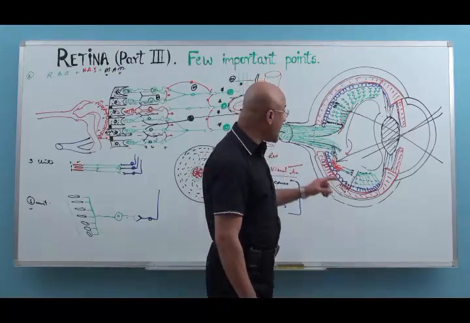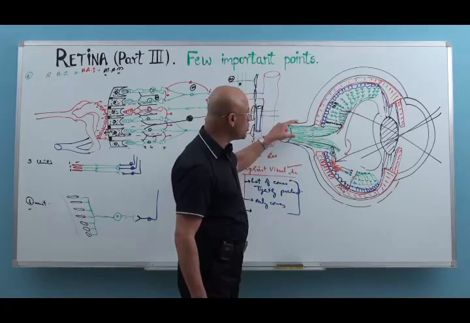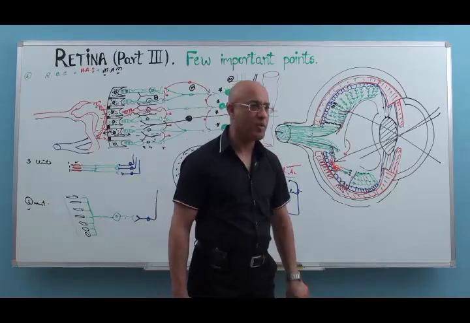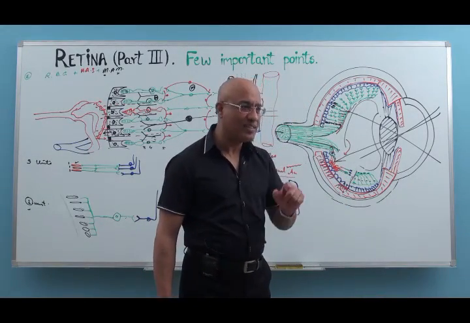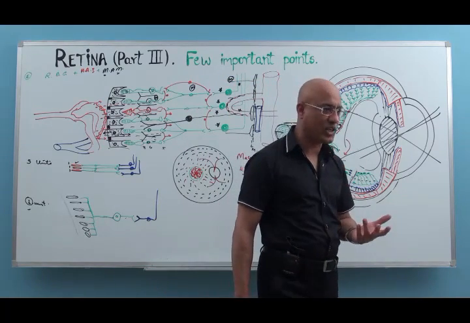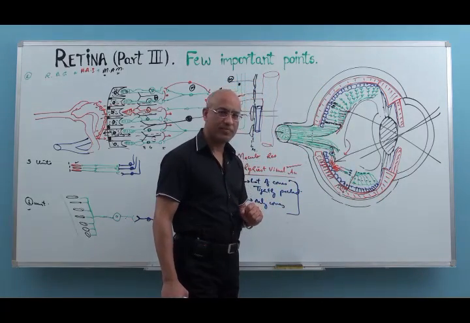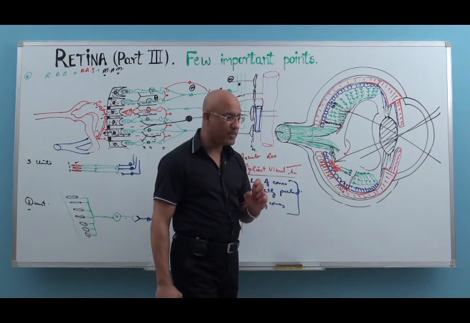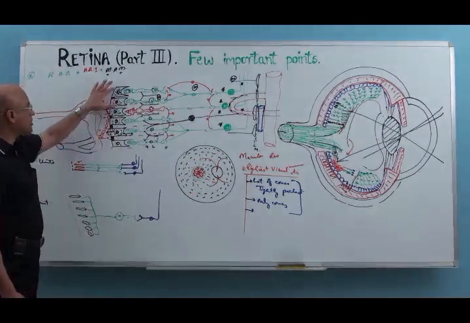Is that right? But as soon as these fibers of the ganglion cell enter into the optic nerve, immediately they become heavily myelinated by oligodendrocytes. That is why diseases which destroy the oligodendrocytes or cause central demyelination, like multiple sclerosis, can damage the optic nerve. Is that right? Yes. Am I clear? Yes. Right? So after this, we come to one more area that we have talked about, this pigment epithelium.